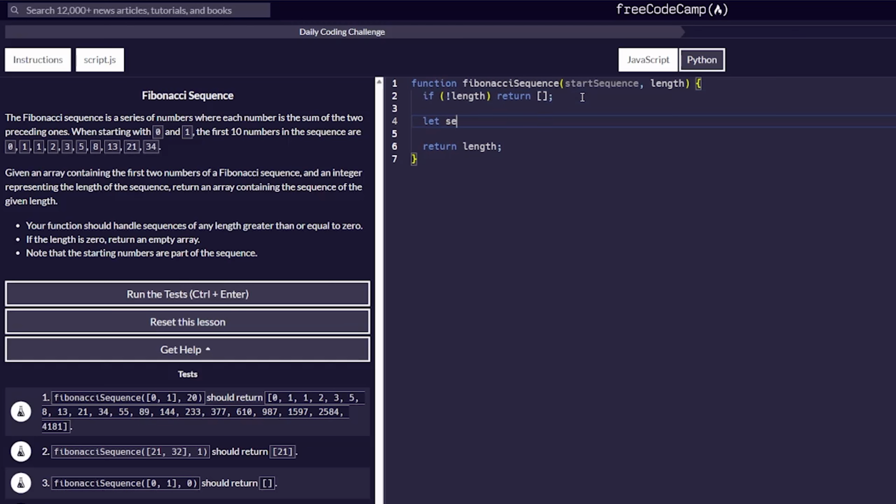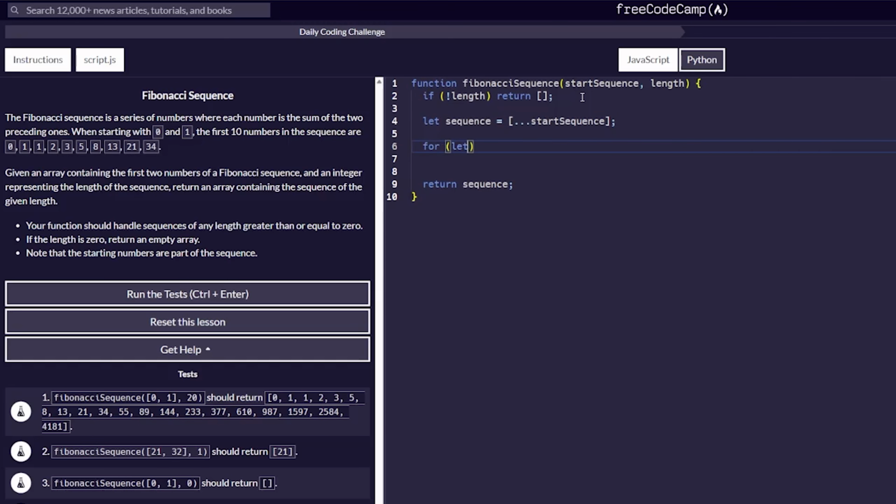I think I would start with just having a sequence array that we fill up because this is what we're going to be returning, right? We return an array that is the sequence, the Fibonacci sequence of numbers. And now we just have to populate that sequence of numbers. Equally, we know that the start sequence is going to be in the sequence. So I can, using the spread operator, spread that into the sequence that we're going to be working with. Now we are assured that the first two numbers are taken care of.